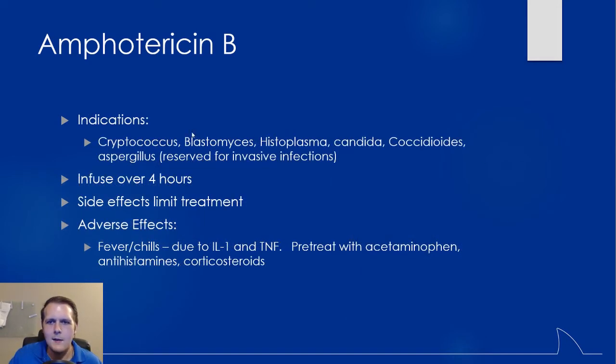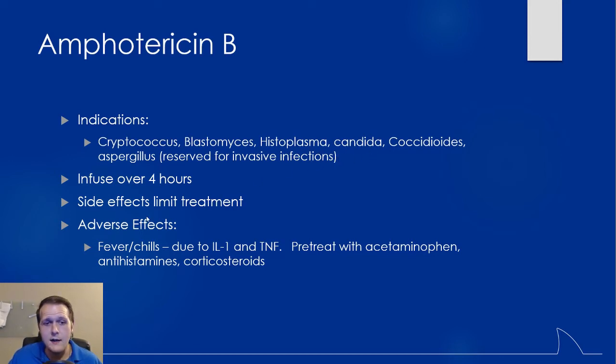I'm not going to get super specific on the indications here in terms of which fungal cells we're going to try to cover with this. Just know that amphotericin B is really reserved for more invasive infections, mainly because it is so effective but also really toxic at the same time. This is why we try to hold off on using it if needed.